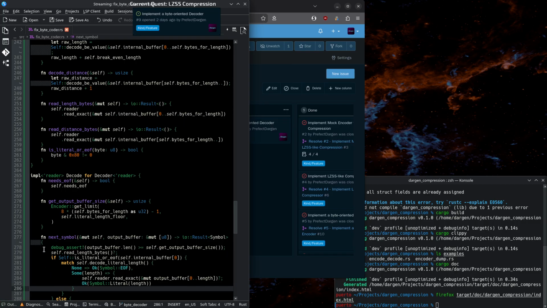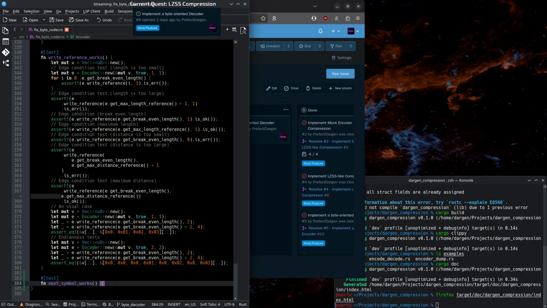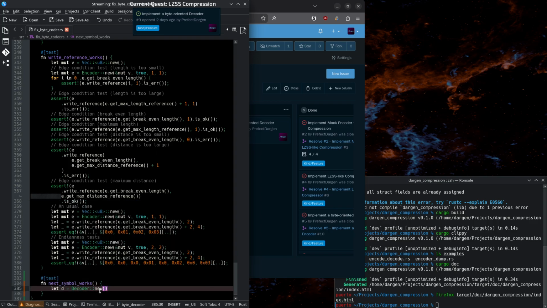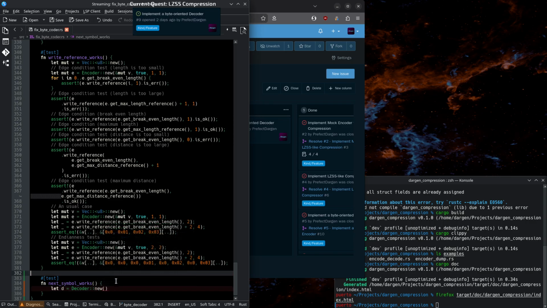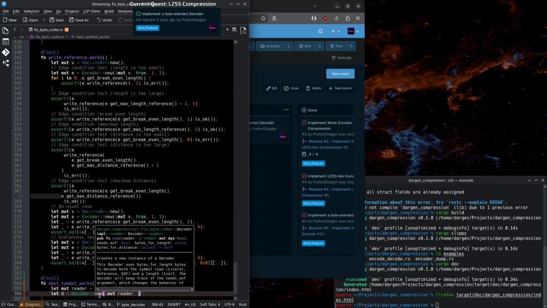Right, so the first thing that we're going to need is to create a decoder. For that to work, we need a reader, which is going to be a vector because vectors implement the reader trait. What else do we need?